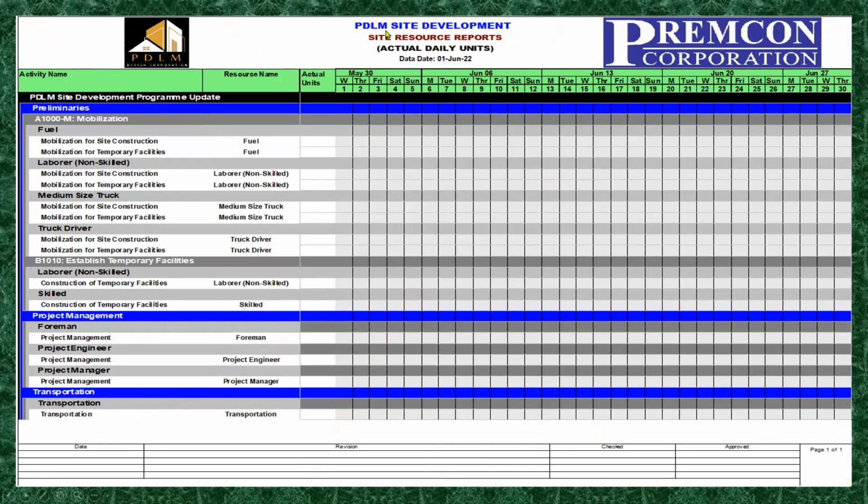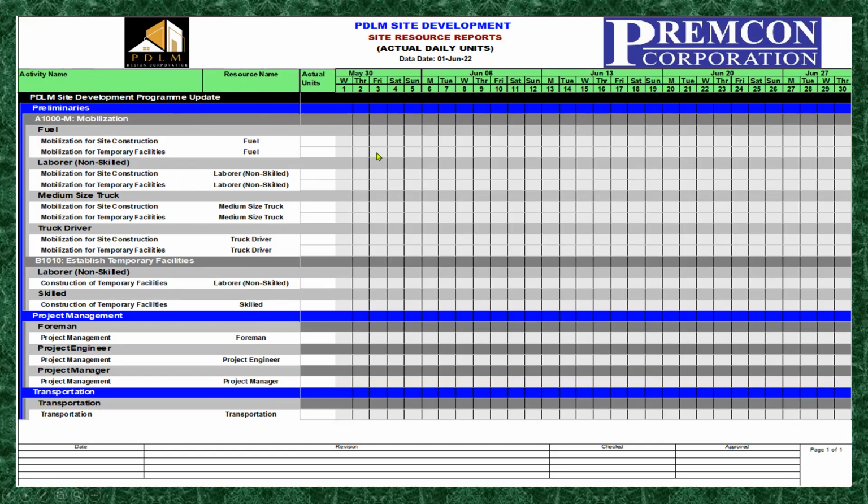resource report. That means we have to track the actual units of resource that are being employed or used in a certain activity. And also the actual expenses are not included here anymore. They are included under the activity performance report. So if you can see here, the activity name column is required, then the resource name, and the columns for the resource so that we know where we have to put our progress data here. And here we put the actual units.